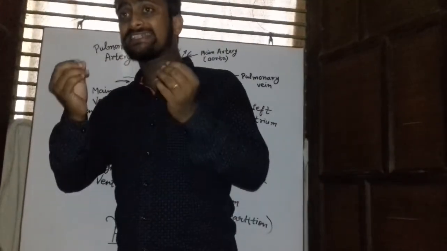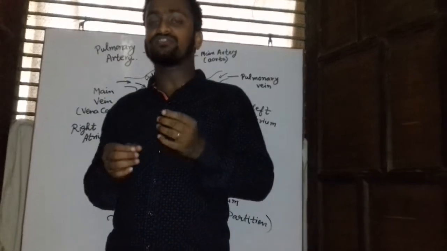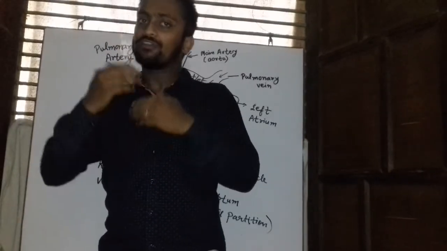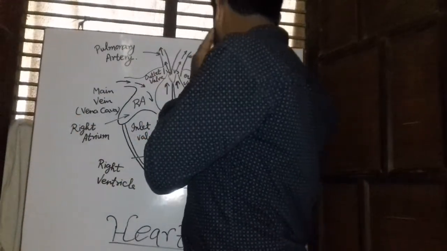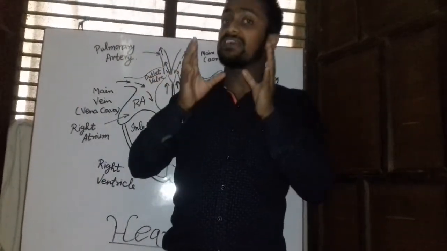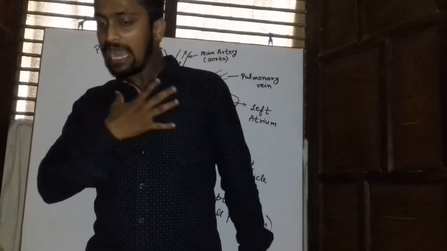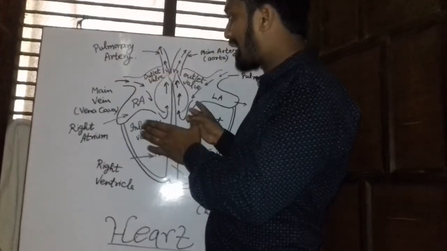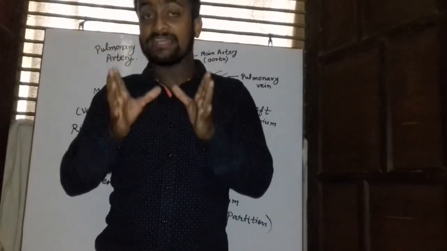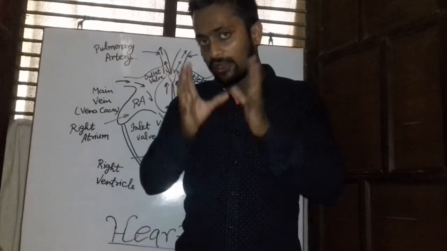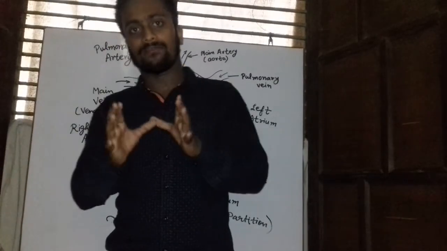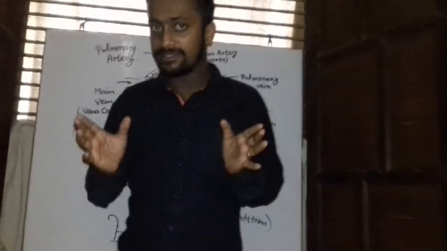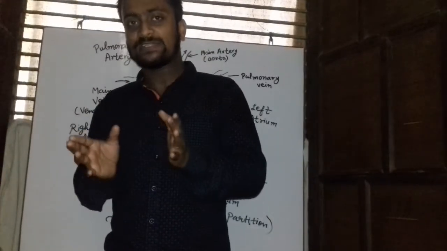The heart consists of a series of supply components called capillaries, arteries, and veins, which we will be discussing later when we deal with how the process of circulation takes place. The heart is a very important organ and it helps in circulation. The circulation taking place in our body is called the double circulation process. With the help of the heart, the blood supplies nutrients to each and every cell of the body, and the waste material such as carbon dioxide is taken away. In the next topic, we will be dealing with how the process of circulation takes place.